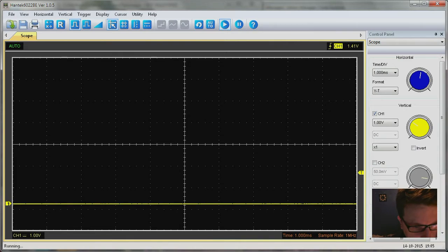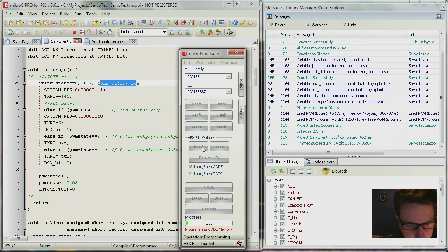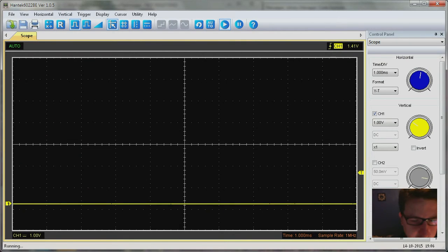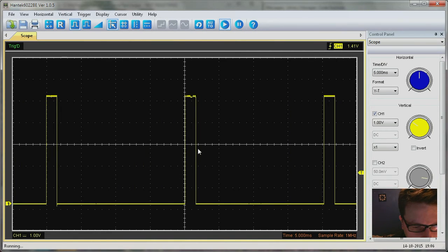So let me show you that now. Actually I have to compile it because now I reprogrammed the chip over here, so I'm not getting a signal, but now that it's programming, it should pop up. So there you go, perfect. And let's see if we take 5 milliseconds per division. So here the 5, 10, 15, 20, so that's almost 20 milliseconds wide. Okay, get back to code.